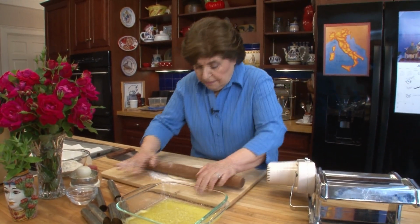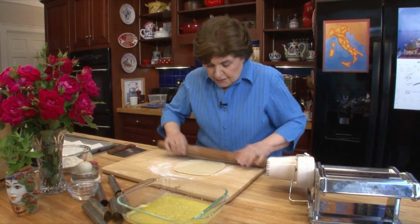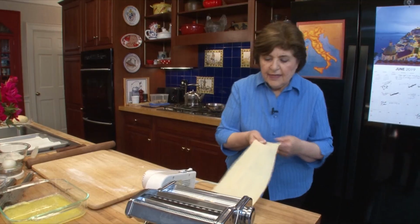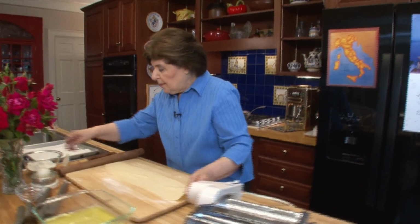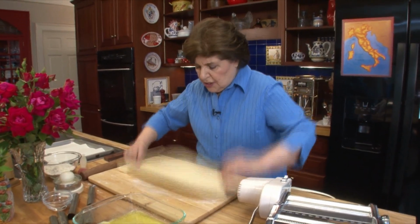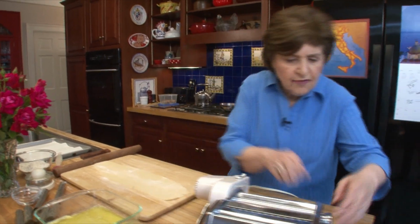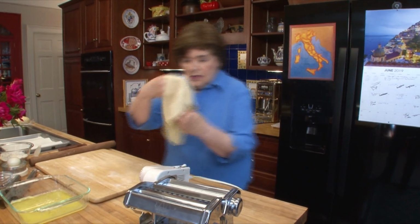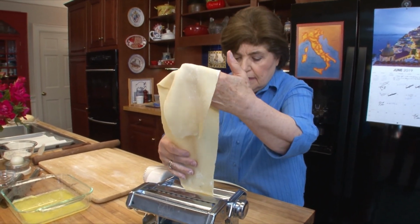You could do them larger if you want. And I think we're going to give it one more pass. So just a little flour, not much, because more flour makes a tough dough. So this is our last pass.